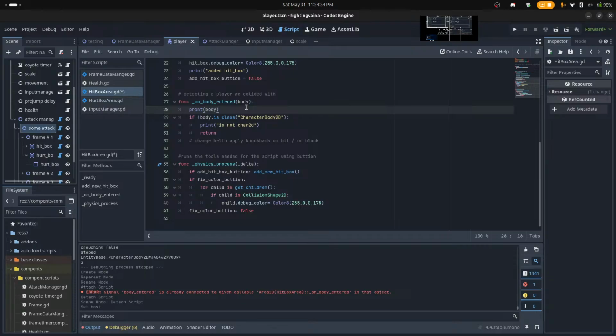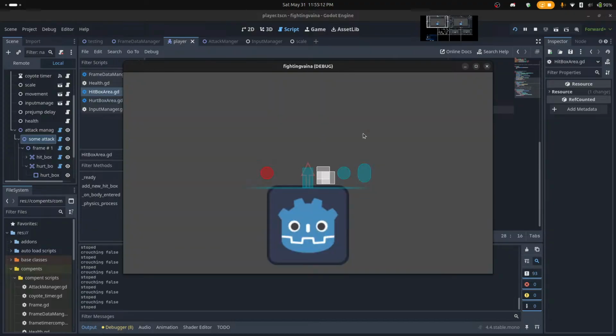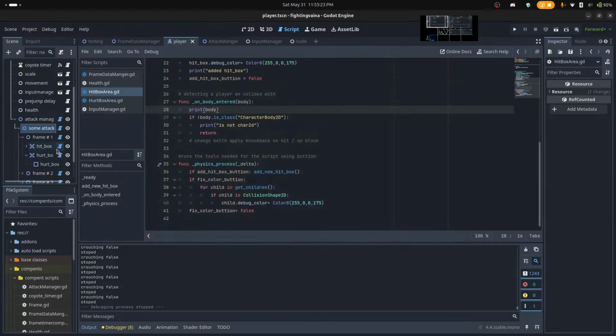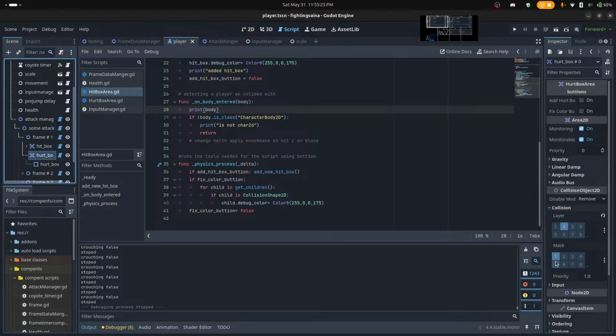So right now it returns body. Does it return itself? No. So that means I was expecting a bug for that, but apparently I accidentally didn't do that.